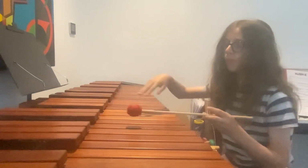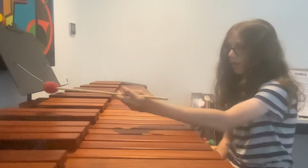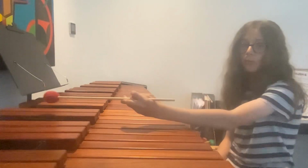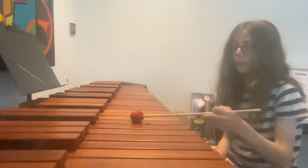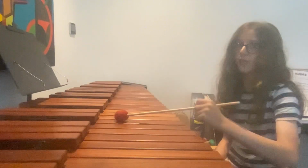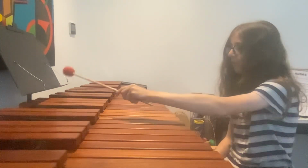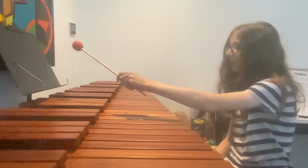The notes on the top, if it's slightly to the right, then that note is called a sharp. So this note is called C sharp here. If the note is to the left, then it's called a flat. So C sharp is also called D flat, because it's D slightly to the left. Like this note is called D sharp and E flat. And then you've got F sharp, G sharp and A sharp, or G flat, A flat and B flat.